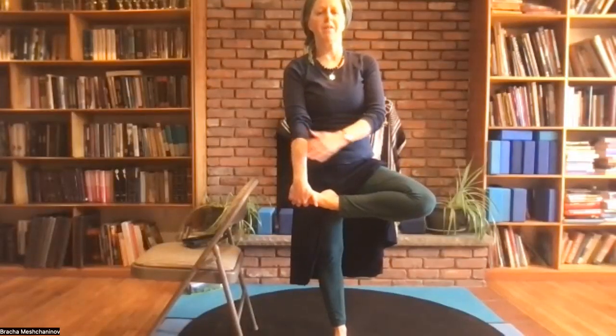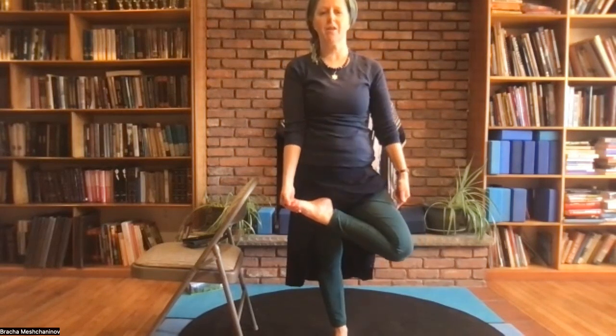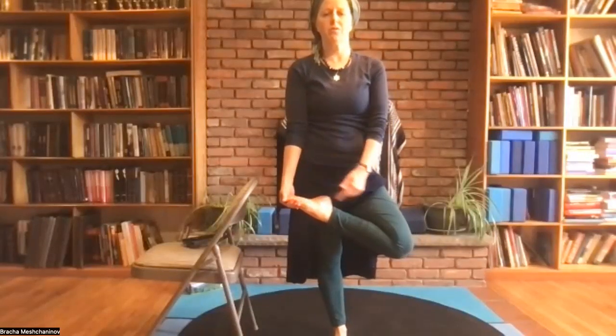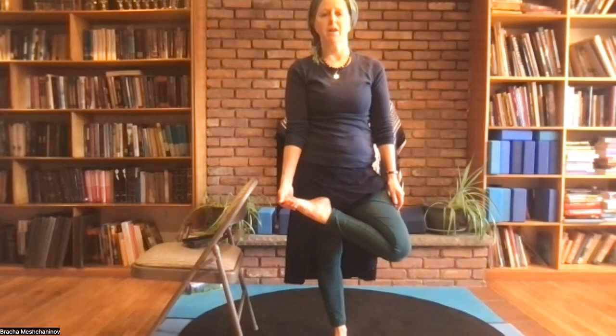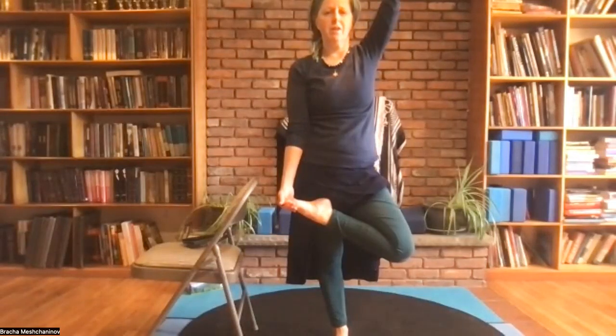And we have time for a variation of this pose. So instead of putting that foot on the thigh, let's hold it in the left hand if you can, and just let that right knee drop. If you need the chair, you could hold it in the right hand, or move the chair to the other side. And so you're letting that knee be bent. And now you can lift up the opposite arm. Good. Let's do the other side.